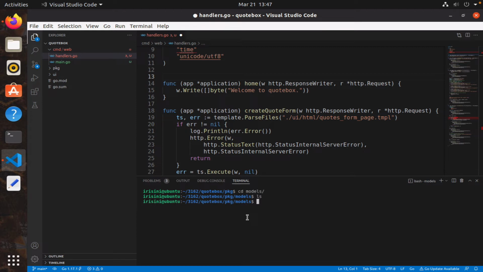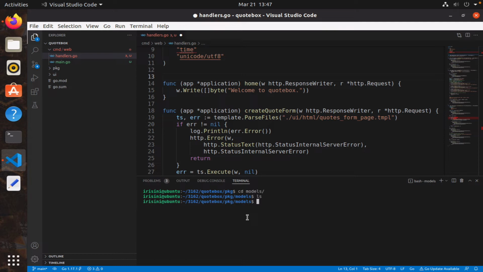Models is just a fancy way of saying the structs, the structure that we have created to hold the row that comes out of the database. In this models subdirectory, we're going to place all our structs such as quotation.